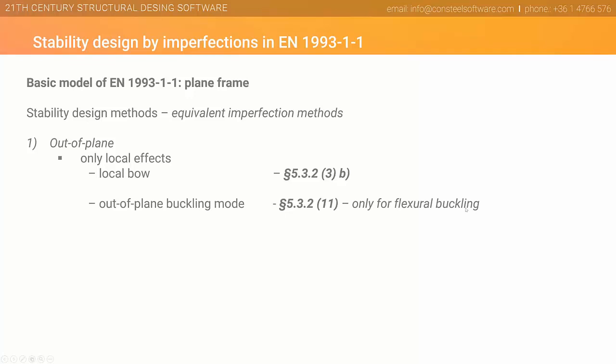So if we have any other buckling, so buckling about eccentric support or constraint, or lateral torsion or buckling, or flexure torsion or buckling, so we have, for example, a monosymmetric or asymmetric section, Eurocode doesn't have any rule how to define the amplitude for the equivalent imperfection. Although we can use somehow this table for the local bow, usually we have only that one. What is advisable usually is to look at the most compressed part of the member, so usually the most compressed flange, and for that flange we can consider that this is a compressed column, and we can apply this table.